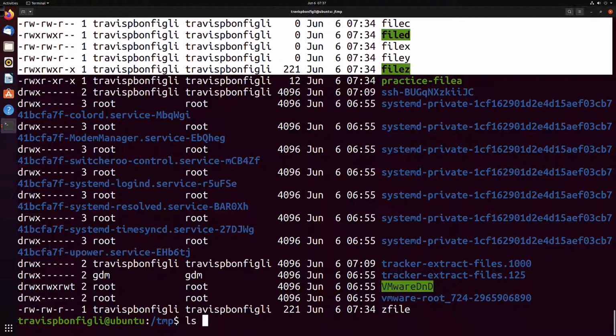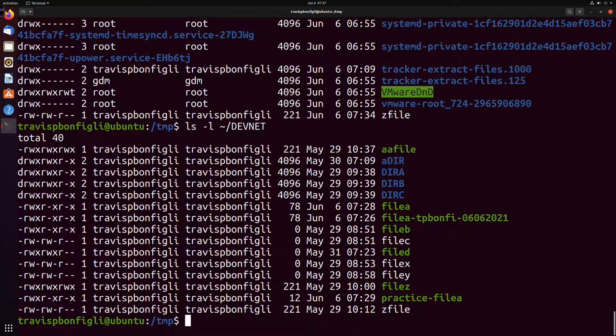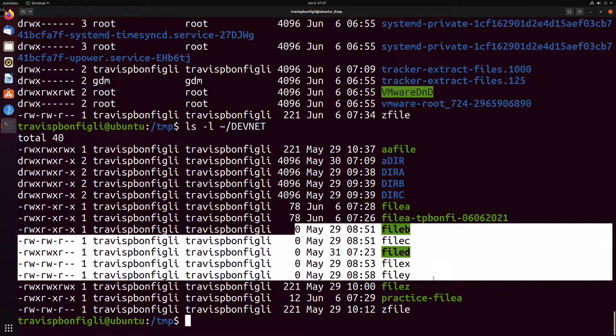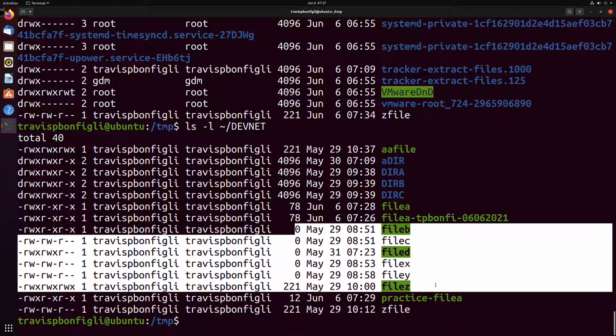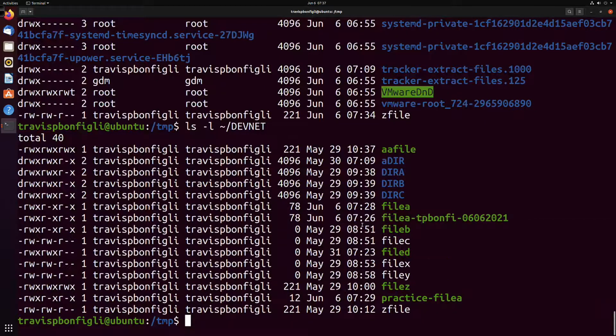In fact, we can see that if I say ls -l ~/devnet, I'm representing my home directory, and hit enter. These files are May 29th in some cases, and May 31st. And so what also can we deduce from the copy command when we copy a file, and here you can see this is in the same directory? What is it updating? Yeah, it's giving it a current timestamp from the last time it was modified, i.e., in this case, when the copy was created.